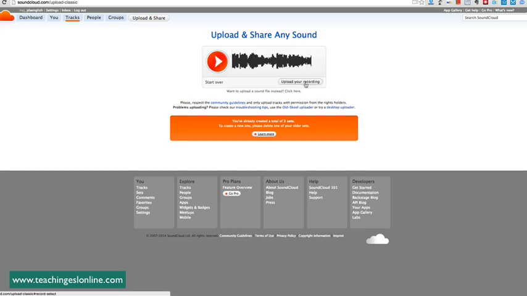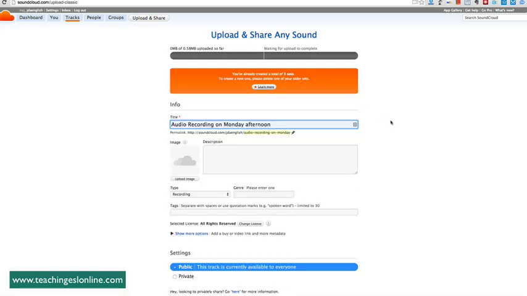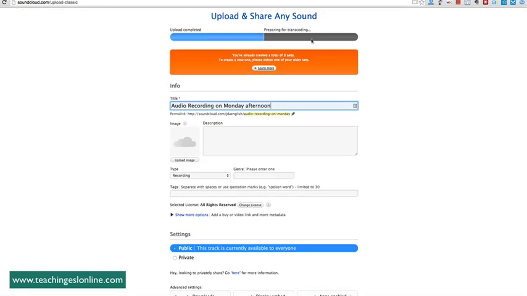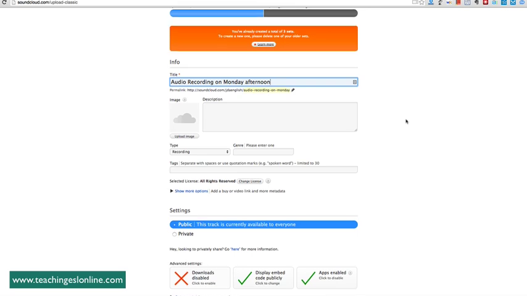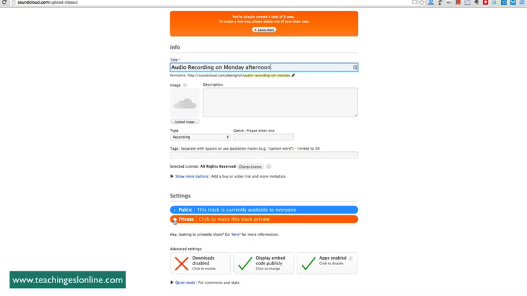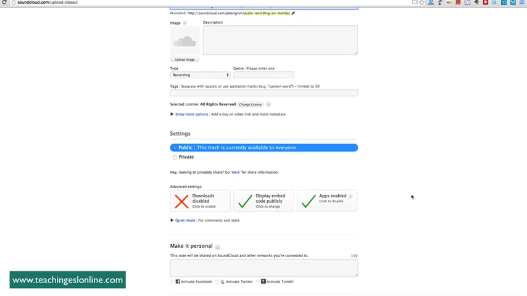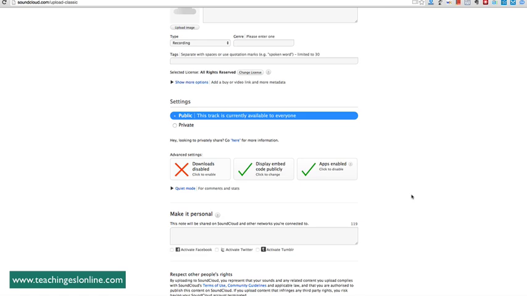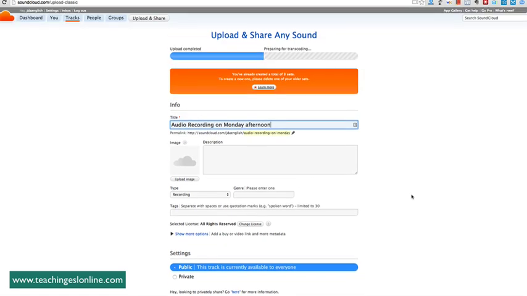Once you've done that, you can upload your recording and it will process here. Then you can save it, maybe as a private track if you don't want anyone to see it. And then you can share it to whoever it is on SoundCloud. Obviously you'll have your own SoundCloud account as a teacher, and they can message this recording to you.